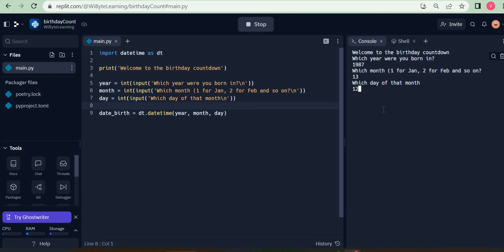So the user is being smart here. But notice what will happen: our datetime object will immediately cause an error, because we are telling it, hey, look, I want you to create a date which is 1987 year, 13th month and 12th day. Now it tells me, hey, look, there is no such month. Month must be within 1 to 12. So right away it caught this error. It prevented the user from trying to act extra smart.